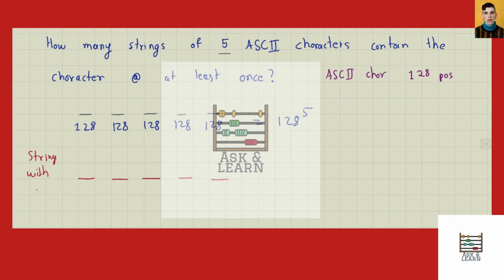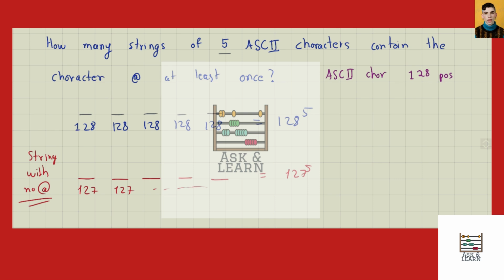So that means that for each of these locations in the string you have 127 possibilities. So at the end you have 127 to the 5 power strings with no at character.